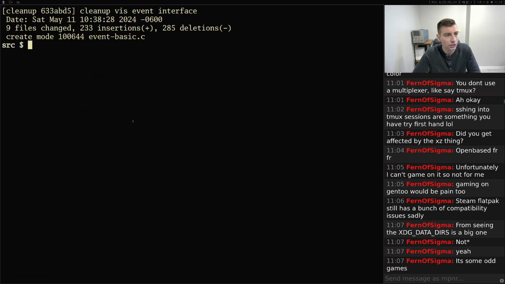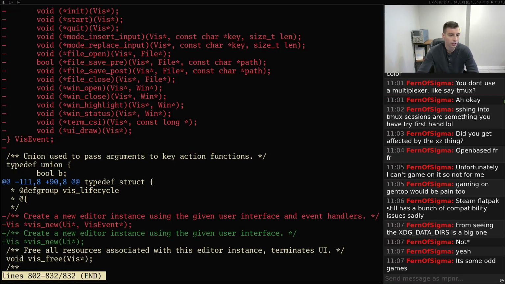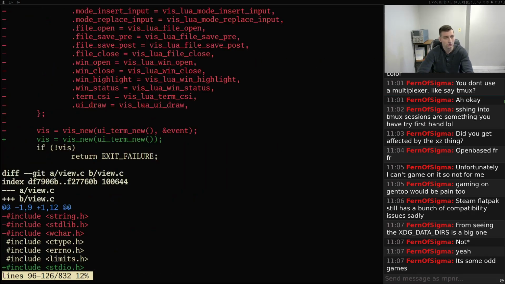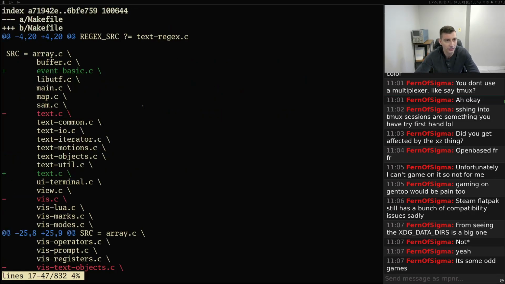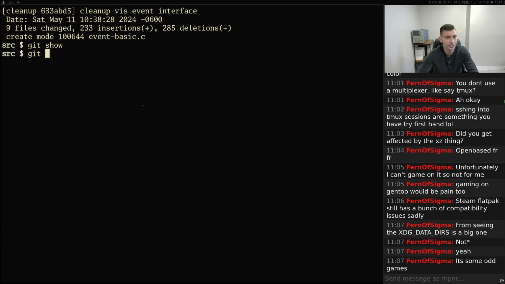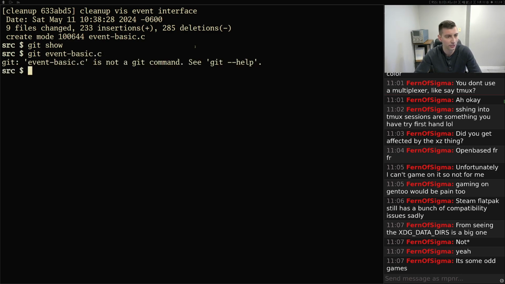Good. So that already deleted about 52 lines of code, even though I've now got a double implementation with this event basic.